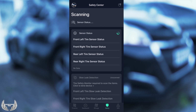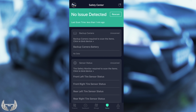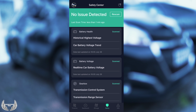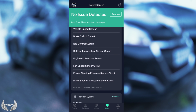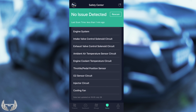Tire pressure, unfortunately it can't do because I don't have the tire pressure sensors. So as you can see, there's a host of devices that you need to have in order to unlock certain features, but for the most part you have everything here. And as you can see at the top of the screen pops up telling me no issues detected, so it means I am happy bunny, and the product does the job.